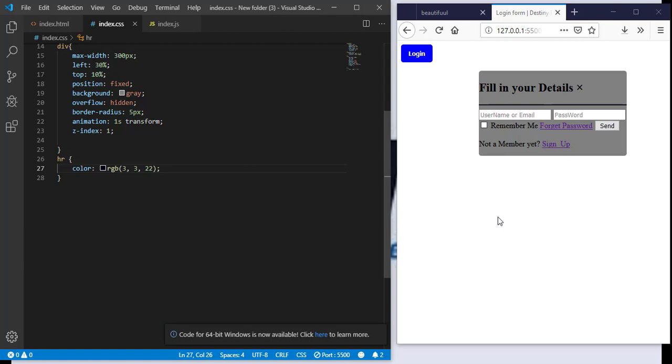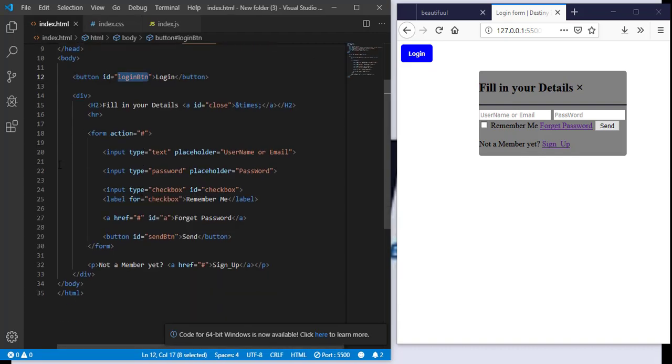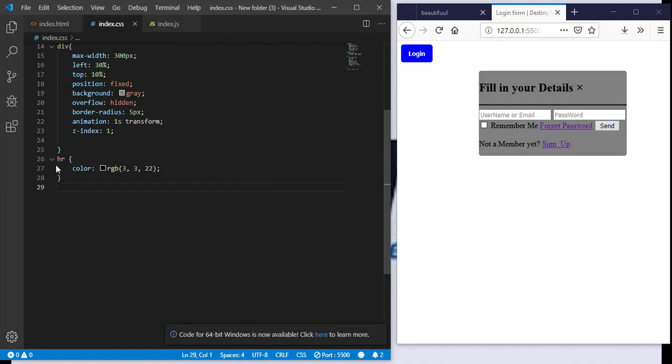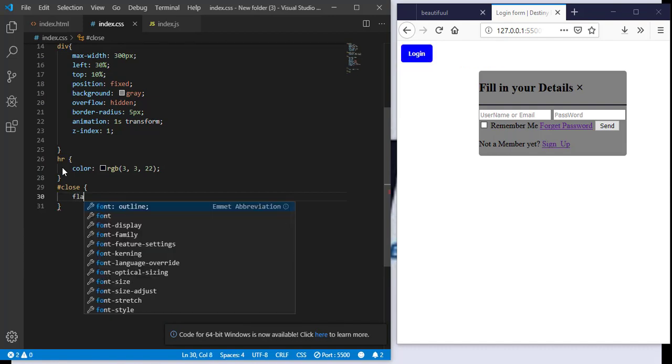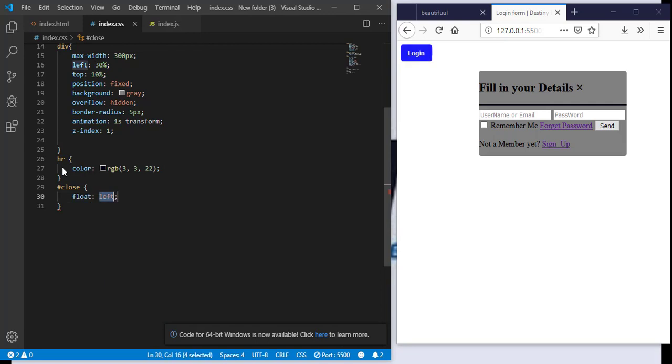Okay, and next is to style this close button here. If you remember, I gave it an ID of close over here. So I'm going to select that, and we're going to float this to the right.